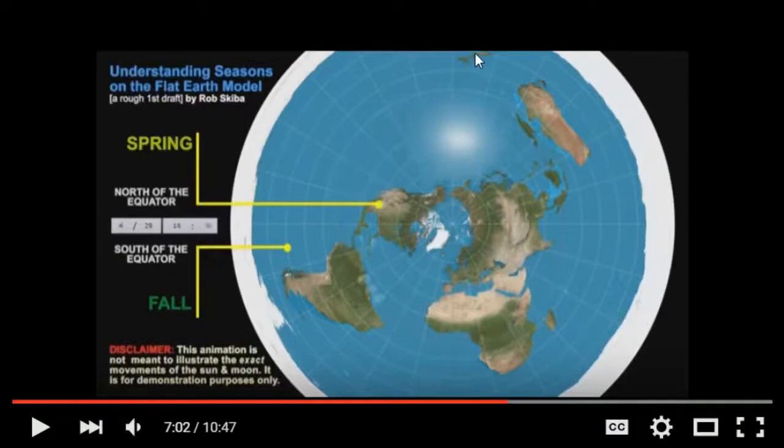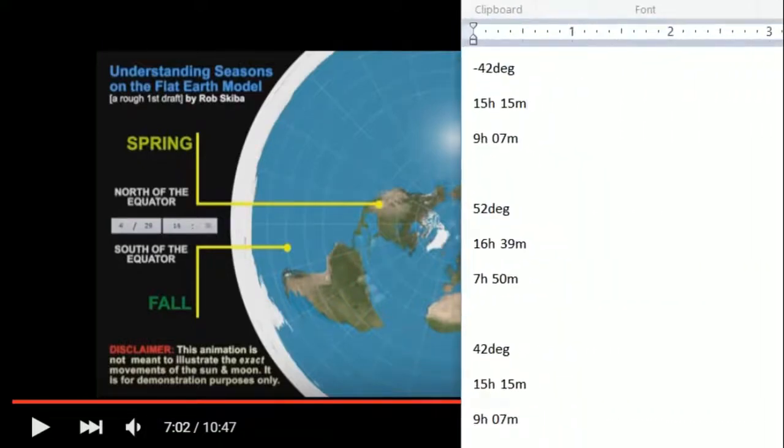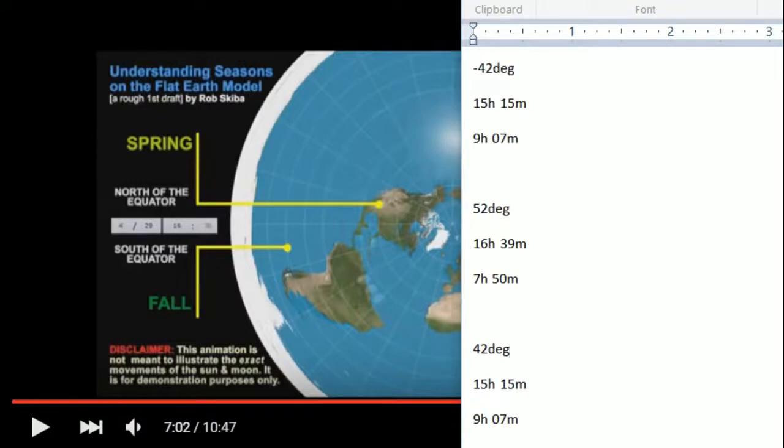He's also talking about the times of the day in New Zealand, which he says is negative 42 degrees latitude versus England, which is 52 degrees latitude, and he's comparing two completely different latitudes. They're conjugates. See, what you really need to do, if you compare negative 42 degrees to positive 42, it's virtually the same. He's comparing apples to oranges, and all these people are just being duped by him. Air script Dubay.